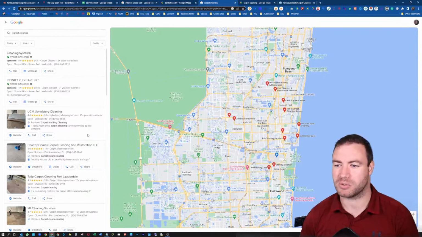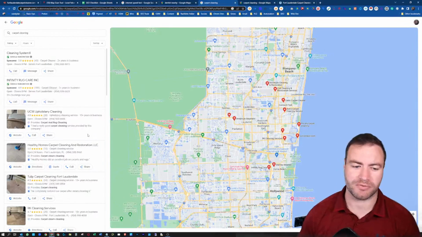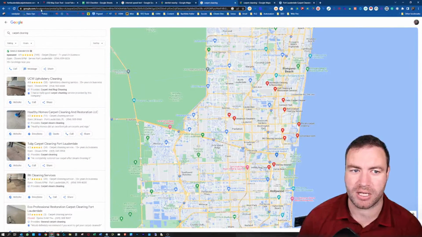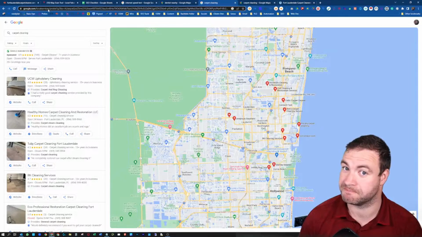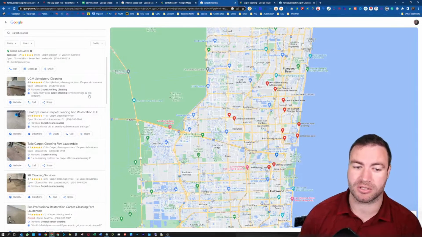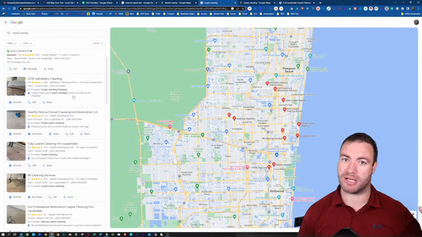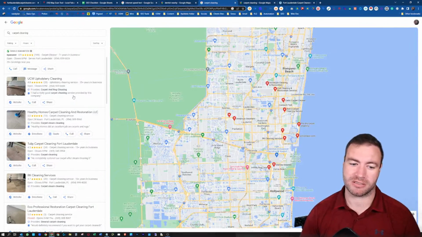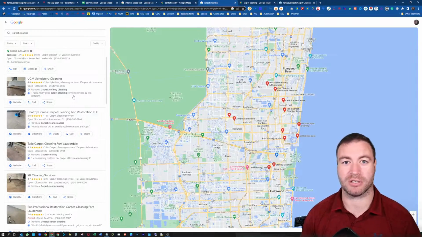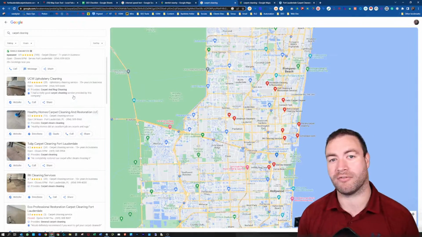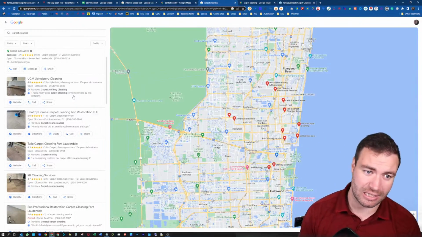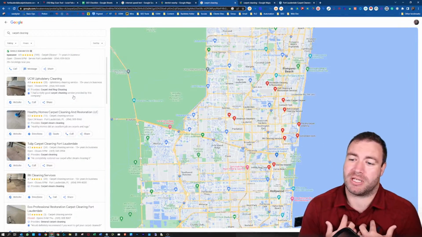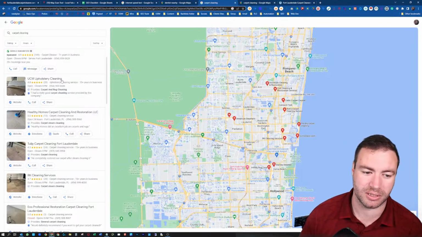It's not being talked about. I haven't found much information from Google about this, which is quite interesting. But as you can see up here, local services, not maps. It used to be maps that would be displayed. Now it's showing local services. Why is this? Probably because Google wants to start squeezing extra dollars out of all of us. They want to have maps as a separate thing. This is another thing for businesses to be displayed on. That's my personal opinion. I think that's what Google's actually doing.